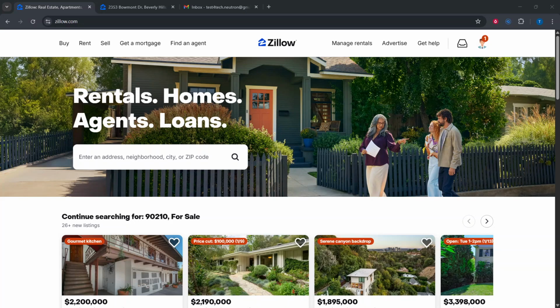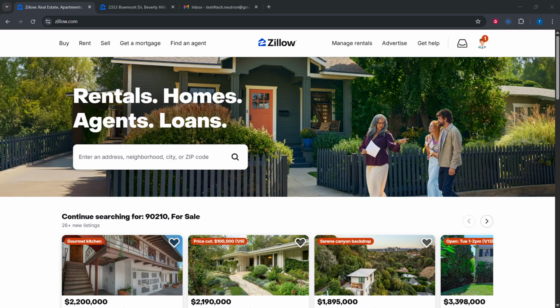In today's video, I'm going to teach you how to share a saved search on Zillow desktop. If you've ever dialed in the perfect set of filters, location, price, bedrooms, and bathrooms, and wanted to show someone else exactly what you're seeing, this quick method uses nothing more than your browser link.